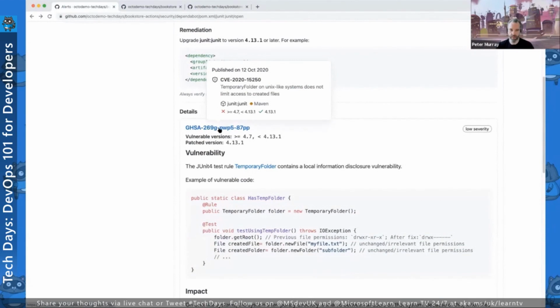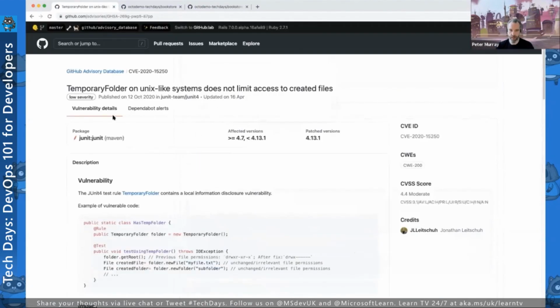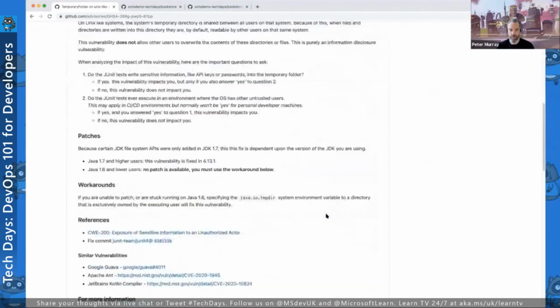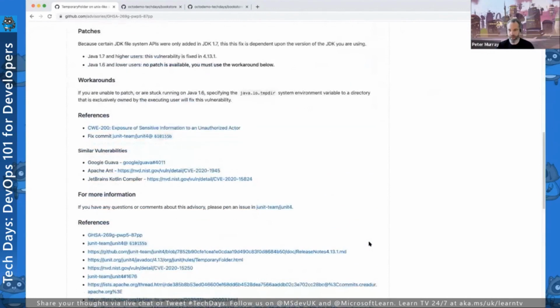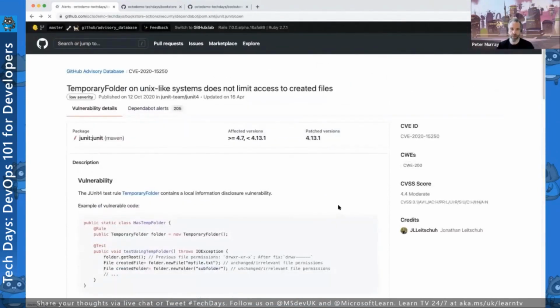So we can see that this particular vulnerability has come from the GitHub advisory database. So this is an advisory database that culminates together a number of vulnerabilities, not just on GitHub, but from other sources, and provides this information as a feed within GitHub to do the analysis and detection of vulnerabilities on your software. We can see that this is associated with a particular CWE and some other details, as well as the security researcher, or the person in the community, that was responsible for reporting this vulnerability, as well as then the details and references and anything else that might be applicable to that vulnerability.